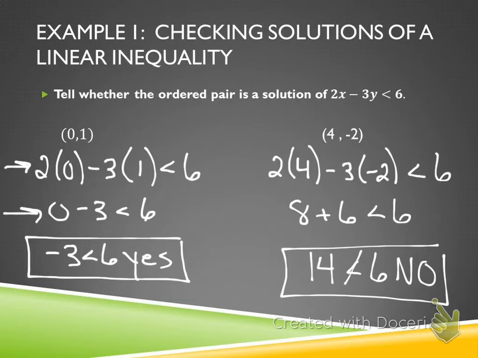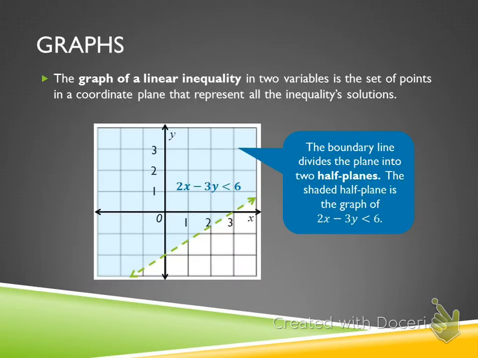All right, any questions on testing solutions? Pretty straightforward. Now, here's the good news on graphing an inequality. I graph an inequality, as far as where my points go, the exact same way that I would graph an equation. I start with my y-intercept, and then I use my slope to determine my next point.